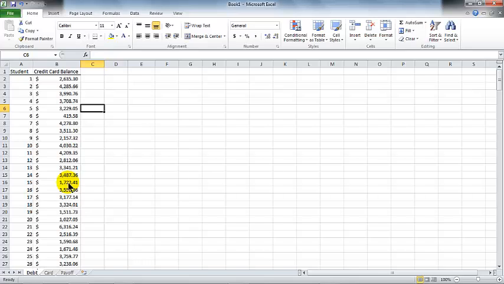For this example, we're going to say you work for a credit card counseling center that serves students. And what your company has done is kept track of 100 students who came in the door and what their credit card balances were. These are listed here. Student 5 has a credit card balance of $3,229.05. We're going to make a frequency distribution and histogram for this data.